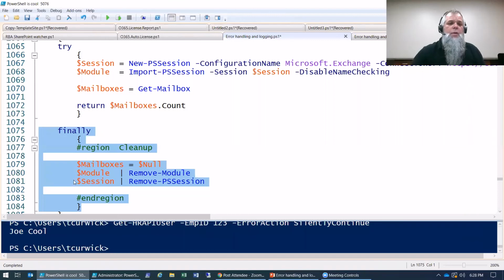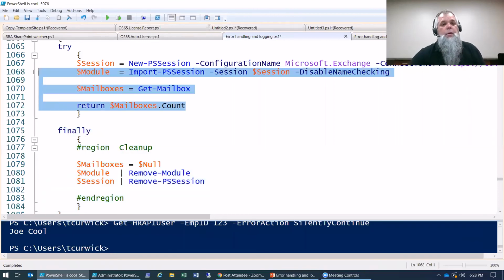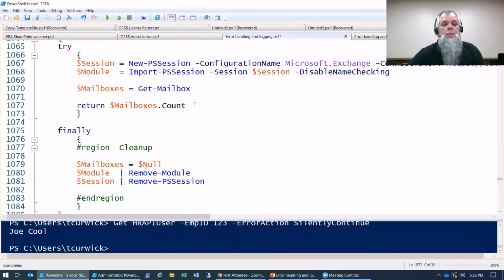If you've got a return statement up in try, normally you hit this return and this goes back and you're done. But if you have a finally block, it's always going to go down and run the finally block before it exits out of the session, so you can clean up after yourself after you've already set the stuff back.